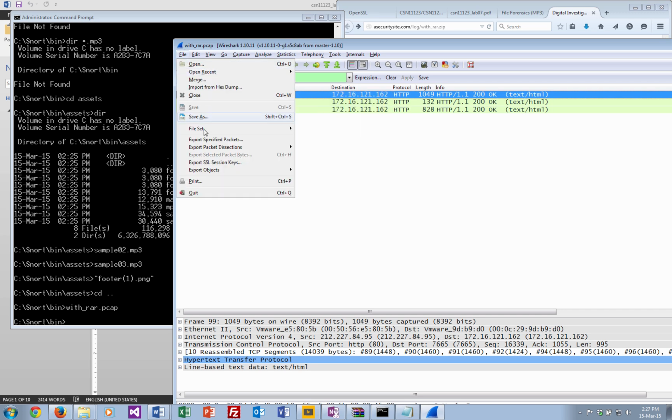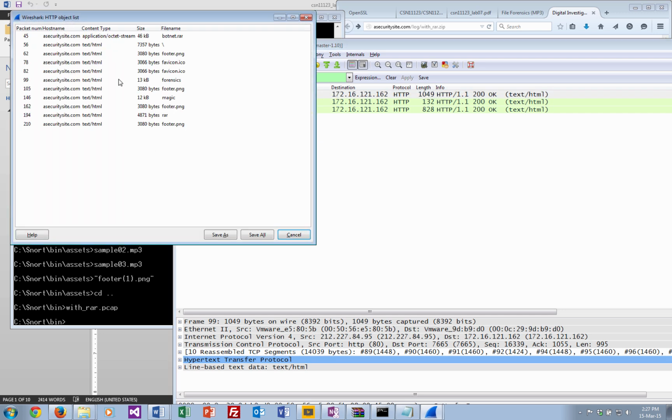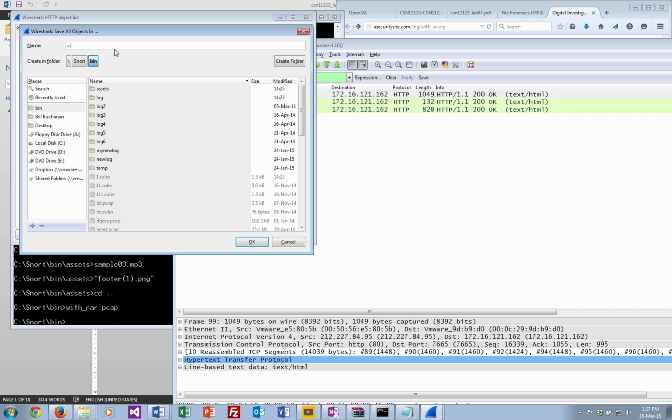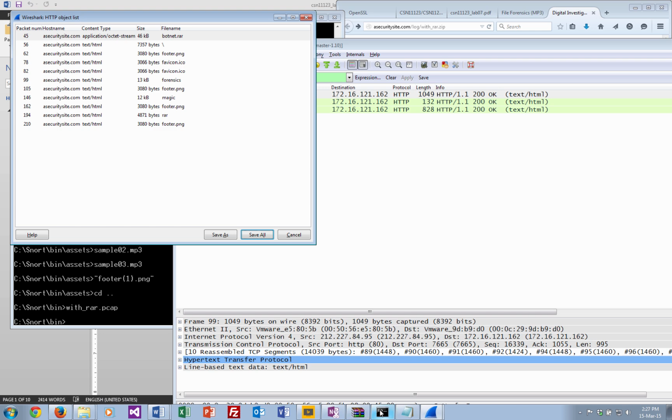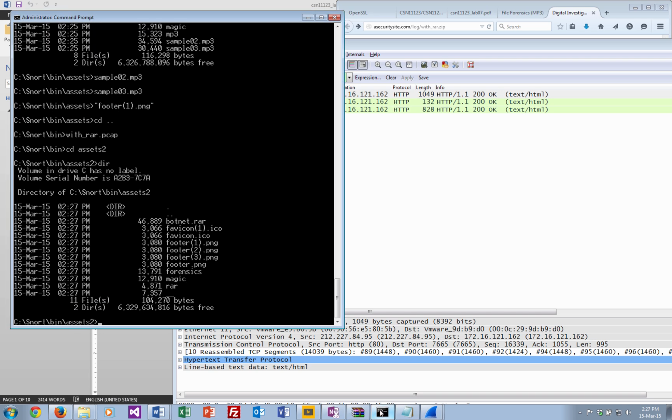And what we'll do is we'll just extract that first, just to have a little look. Okay, it looks like there's a file called botnet in there. There we go.